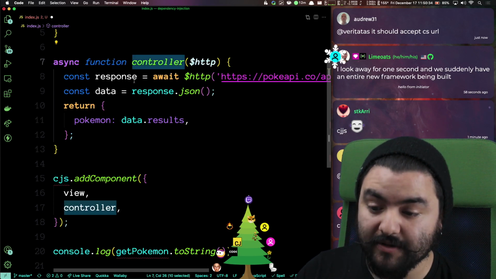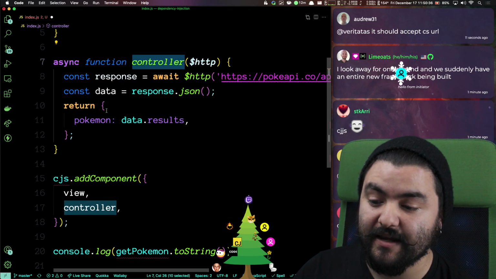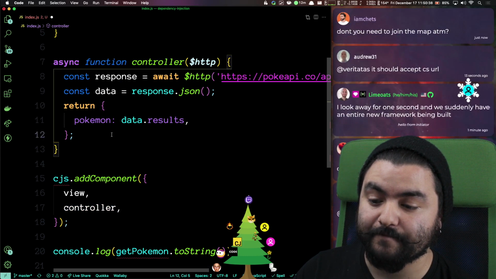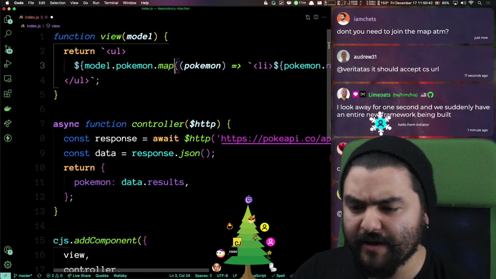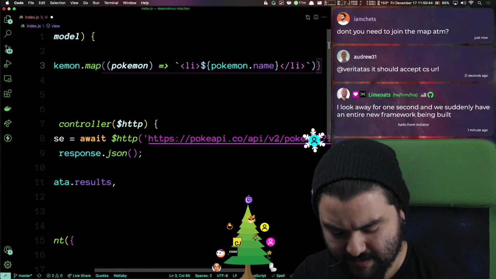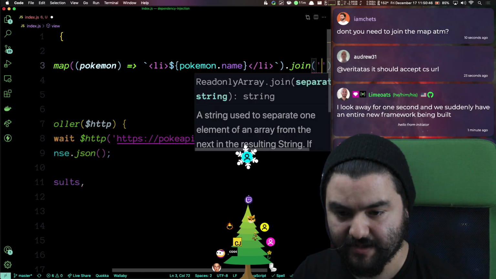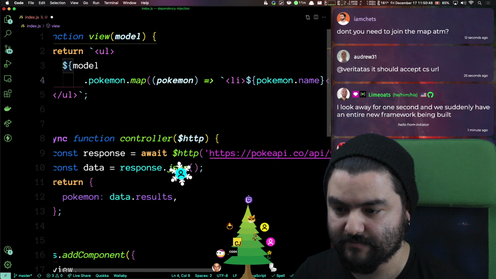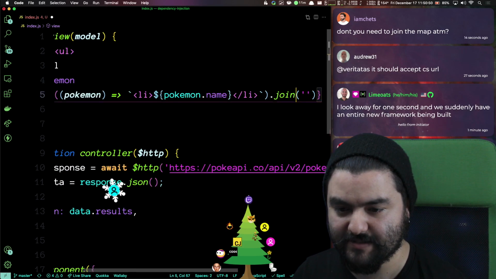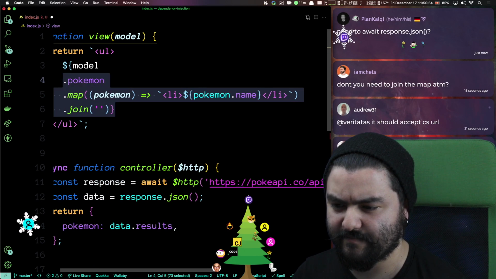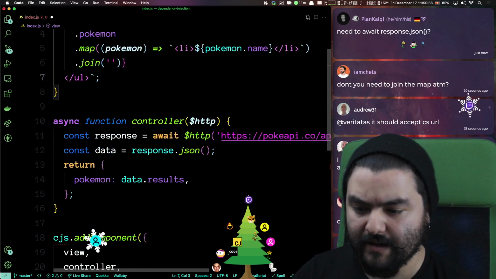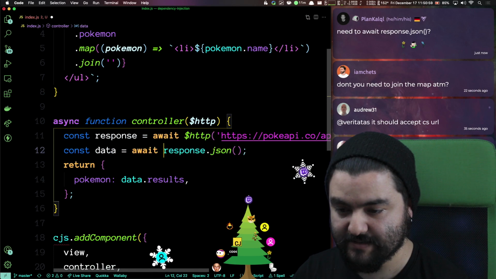I have a controller which makes an HTTP request, and then sets the data. And then we should join on the empty string. Yes, I do need to await this.